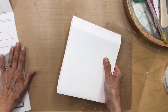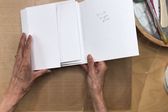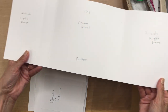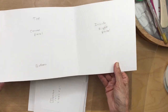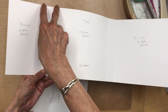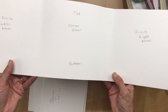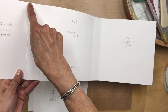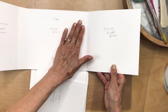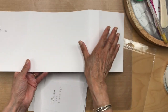So when you open this up, get those instructions off to the side, and you're going to locate this big piece. This is the biggest piece in your kit, and it has an area of score lines. There's a set of score lines here, and a set of score lines here. So find this piece, get your bumpy side up, so you have your bumpy side of score lines here. This is going to be on the inside. The valley score lines are going to be on the back side.